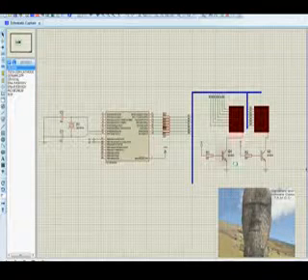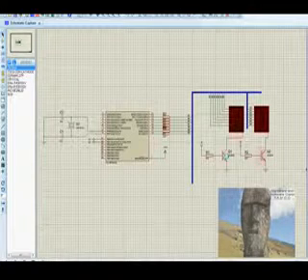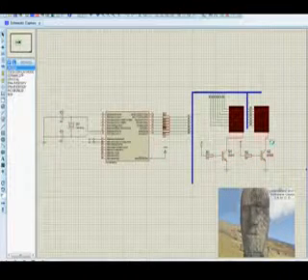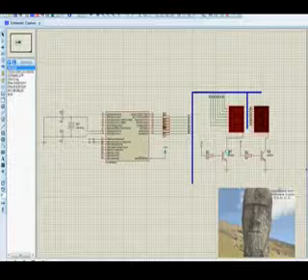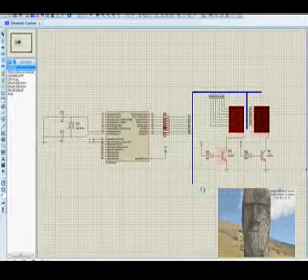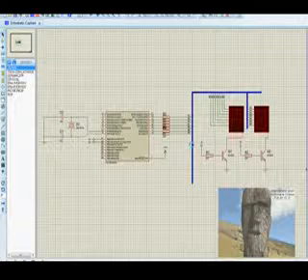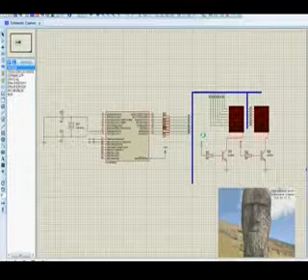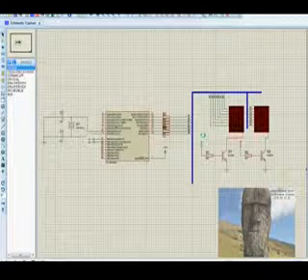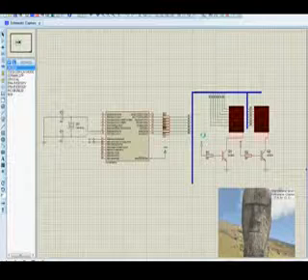We use these two transistors here to basically drive the LEDs, or the displays, sorry, because we know that the amount of current which we actually get from our ports is basically limited. So if we want the proper brightness, we would like to have a little bit more current going in there.